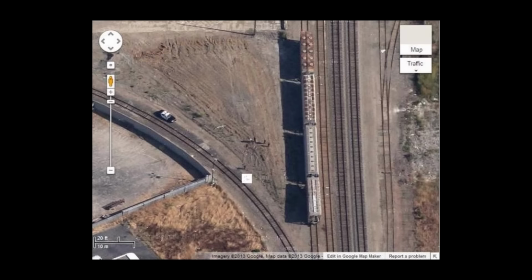Of course, if you try and check this spot on Google Maps now, it's been updated and you can't find his body there anymore. Google received complaints from Jose Barrera's family. They wanted it to get removed, and it since has been. It was pretty ridiculous though, because you could see Jose Barrera laying there, and the picture captures the very moment that police officers pull up to the scene.